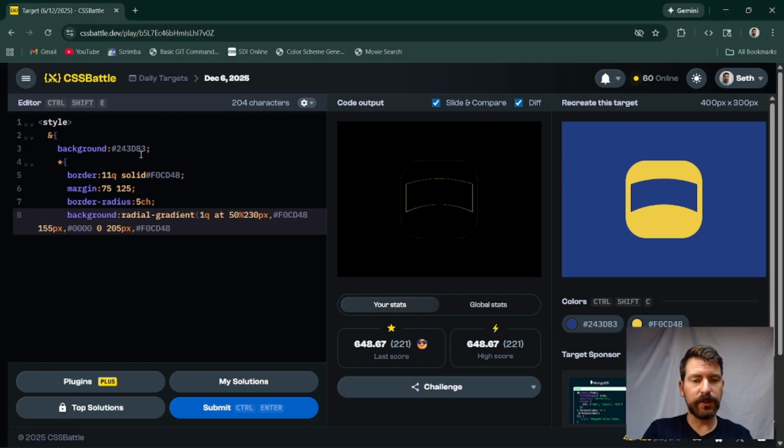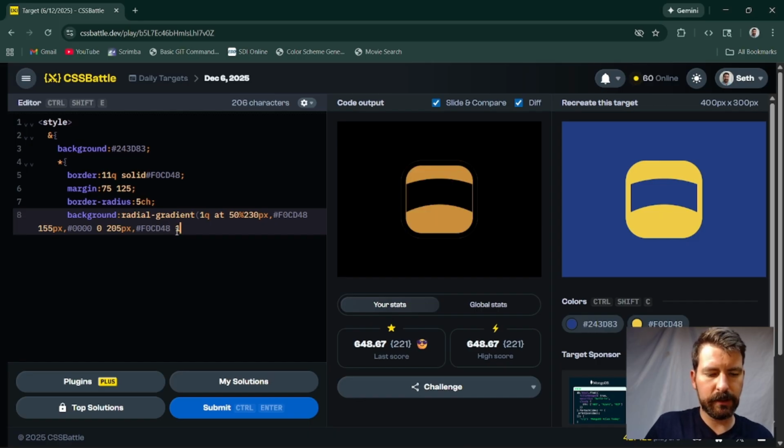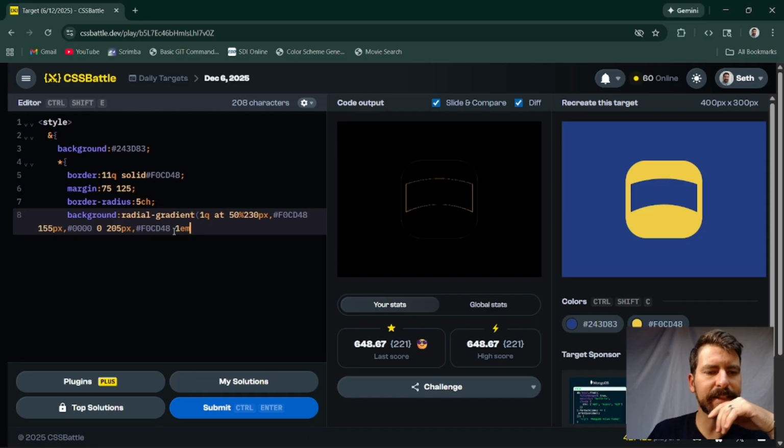I think the way to do that would be if I had these yellow color stops at like 0 or 1M, right? It's still there. And then we could make this yellow one M valued, put the background up here.